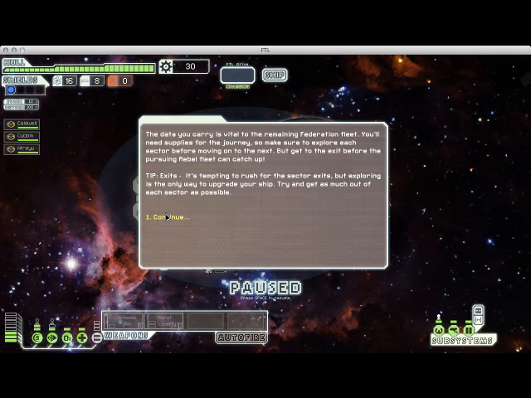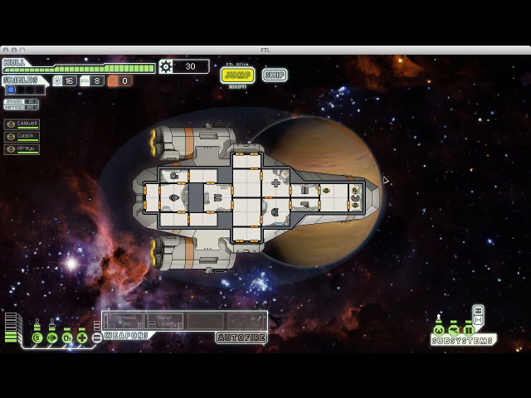So, here we have the start of the game. We are floating in space, and our objective is to get to the final sector and defeat the enemy flagship. And along the way, hopefully we will acquire the resources and equipment we need to do so. The first thing I like to do is send my 2 extra crew members over, one to man the engine room and one to man the weapons.